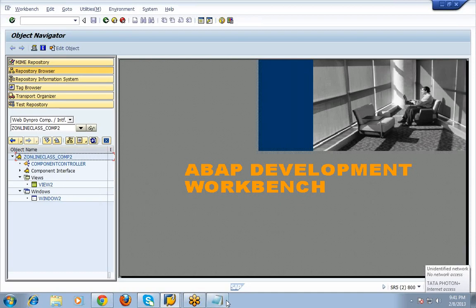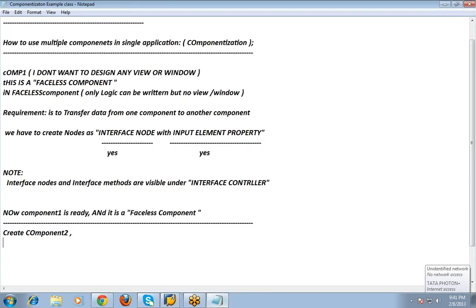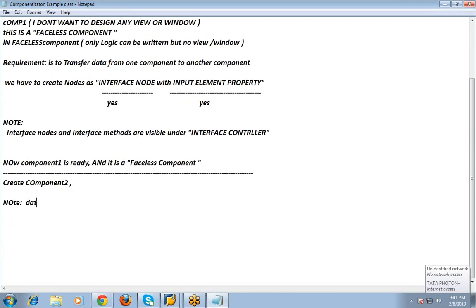Now what you need to do is just remember this here. In this example, data should be transferred from comp1 to component 2. Remember that.